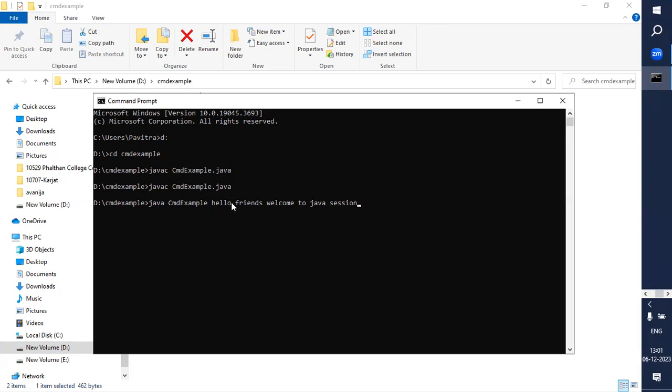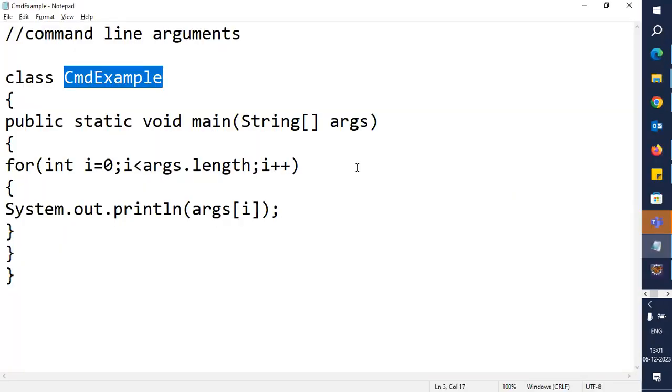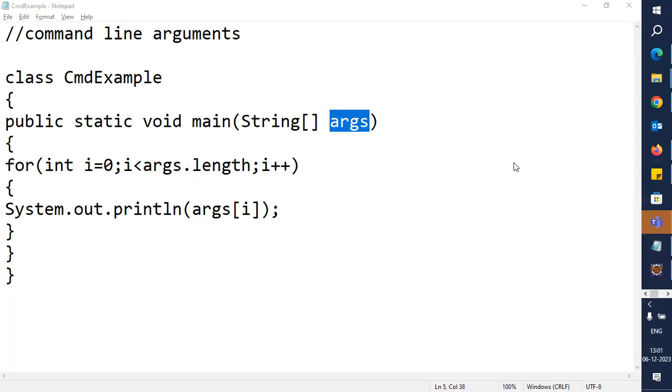I'm passing a collection of string values, and hello is in 0 position, friends is in first position, welcome is in second position. Like this, these values are passed to this variable. Which variable? The args. Now args will be storing all the values that I am passing. It will be like this. Okay, I will just show you. This is the args variable.